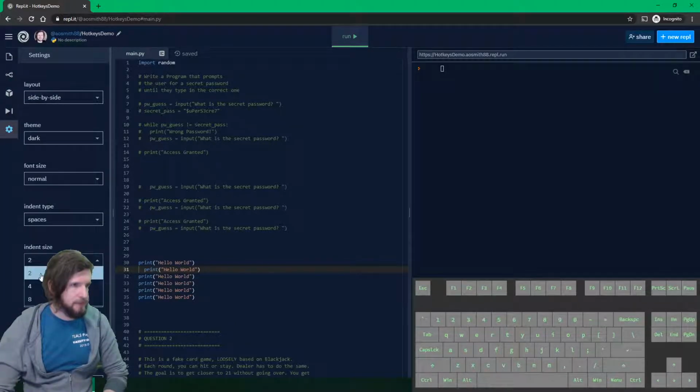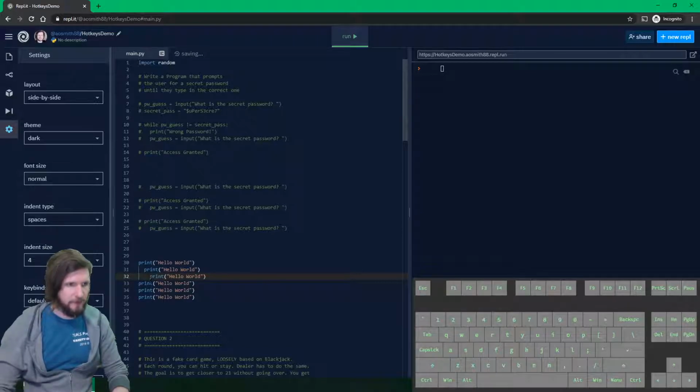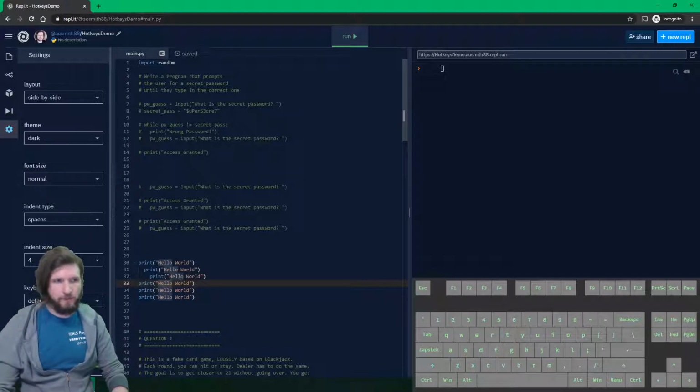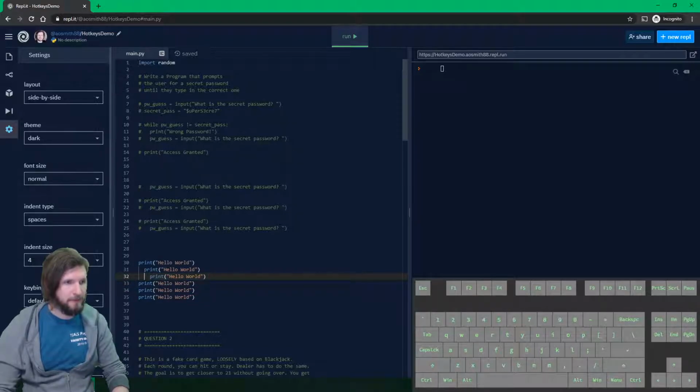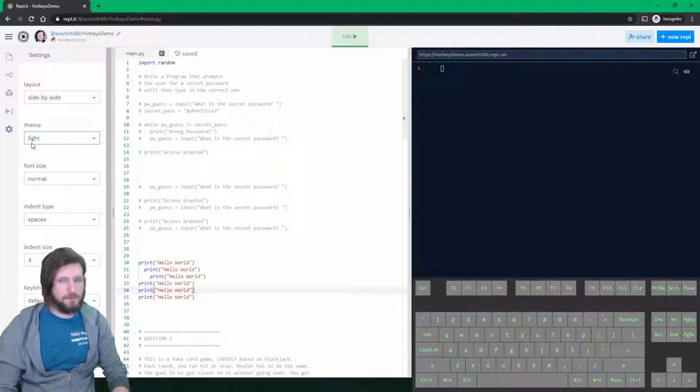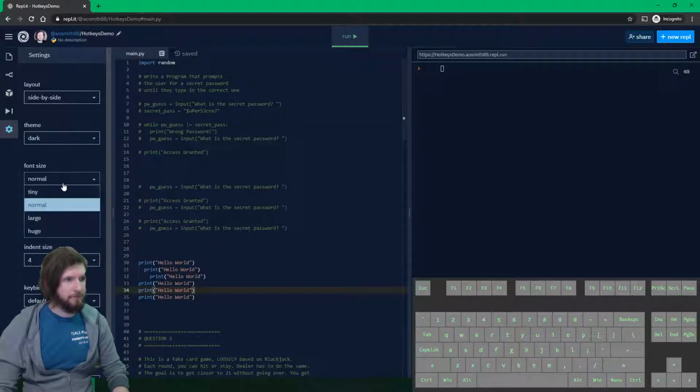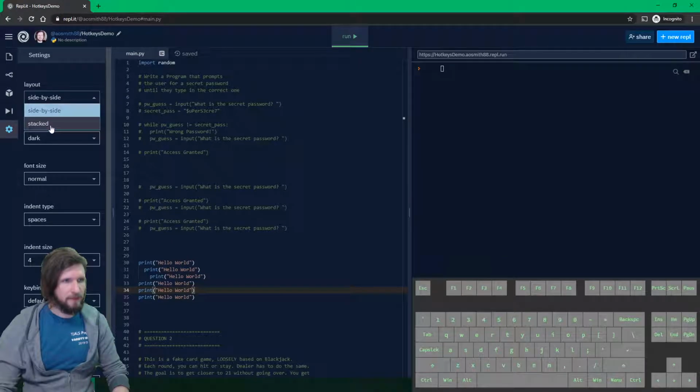So right now I've got this set to an indent size of 2. 4 would probably be a little bit more standard. So once I do that, all my tabs are going to change. So it's just kind of like a personal preference thing, whichever you want to do. I think 4 is actually kind of nice because it's very clear when something's indented and when it's not, but this is definitely a little bit more compact. You'll notice too that I've got a dark theme right now, and that's all set right here. And same thing, you can mess around with all these different layouts depending on what your preference is.